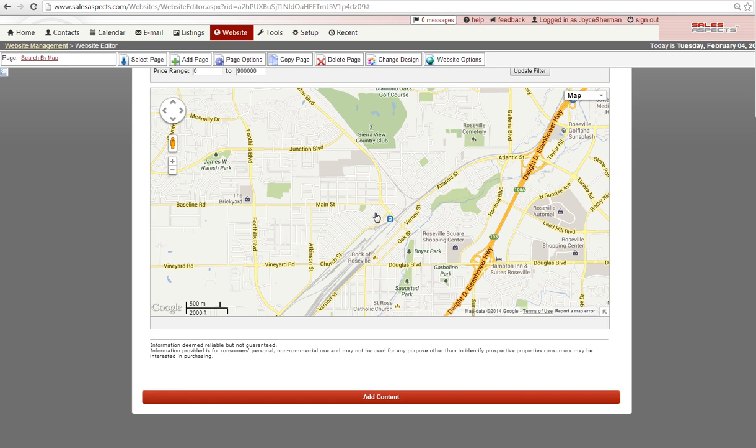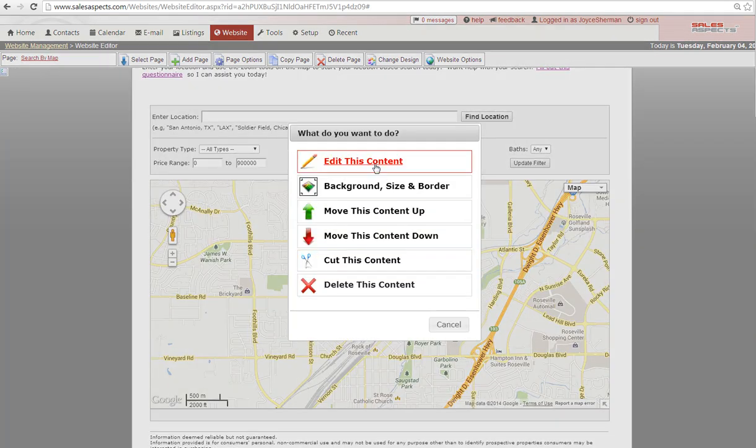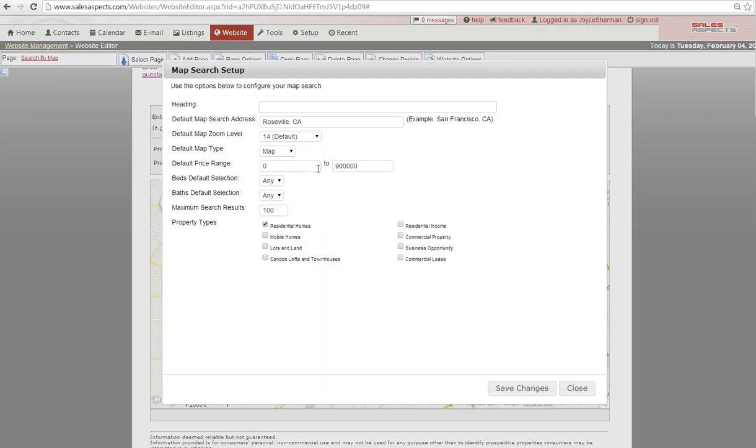You just hover over it, and then edit this content, and then just type in, do you see where it says default map search address? I typed in Roseville, but you can literally type in anything and it will place the map for the consumers right there. Yes. And then you click on Save.